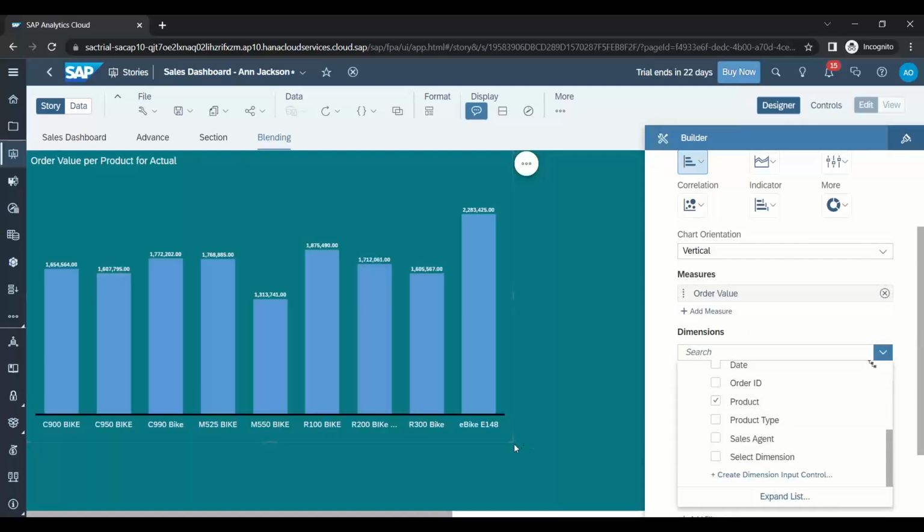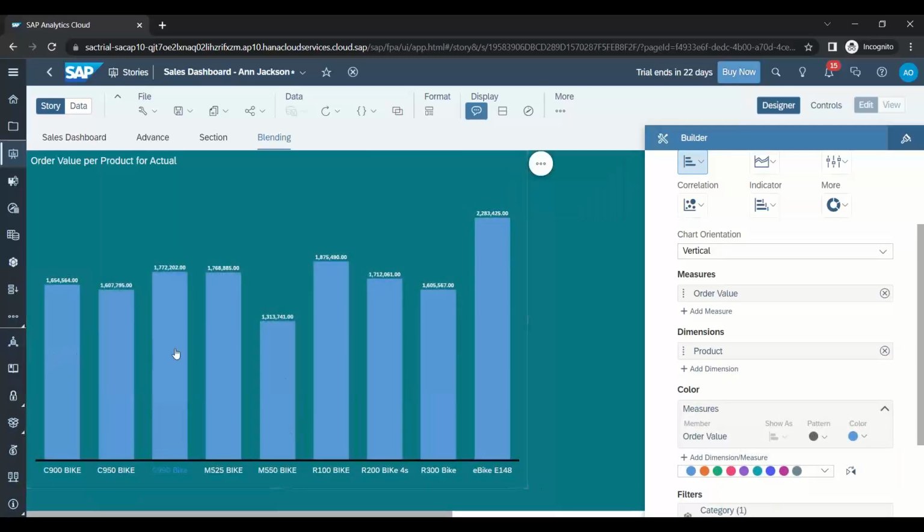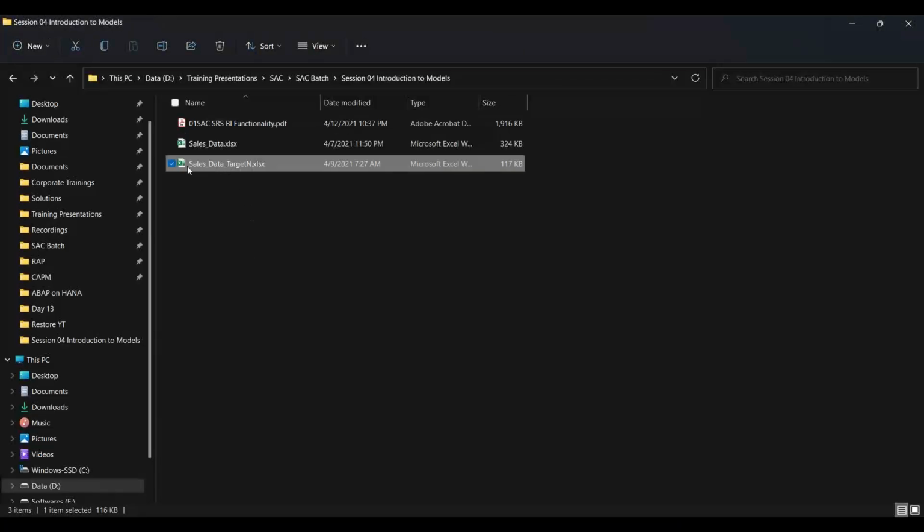Okay, so this is the actual sales, means what has been done so far over the years. Now there is another data set where I have the target sales, how much I'm supposed to sell for each product over the years. This information is there in our another data set called sales data target.